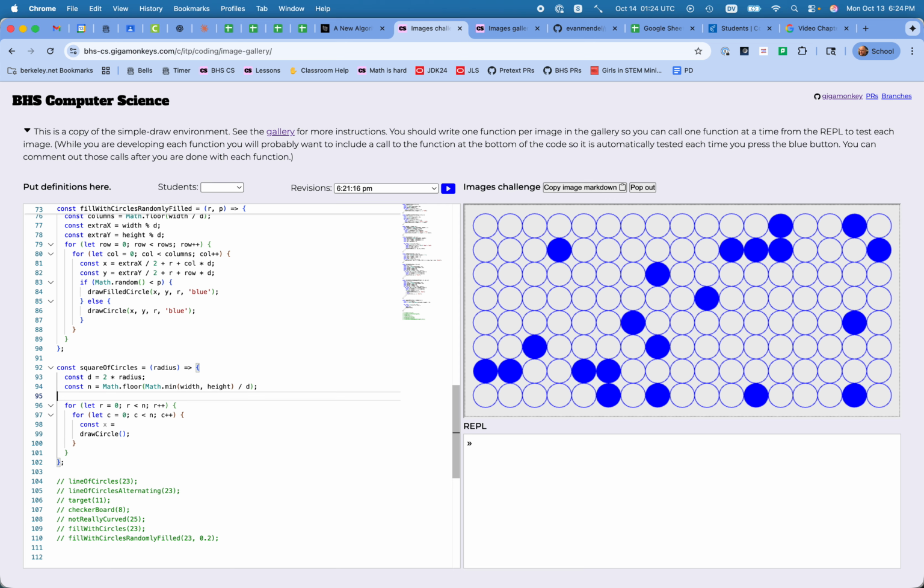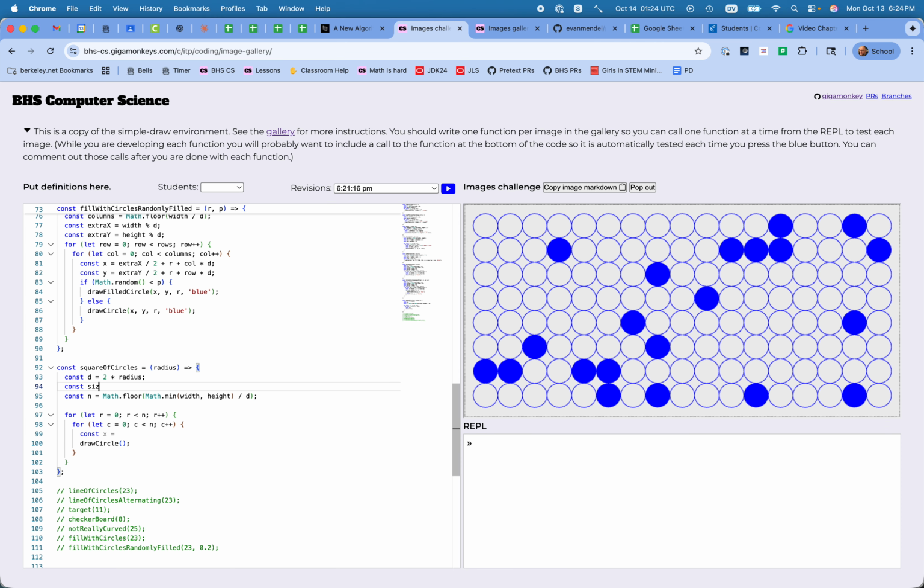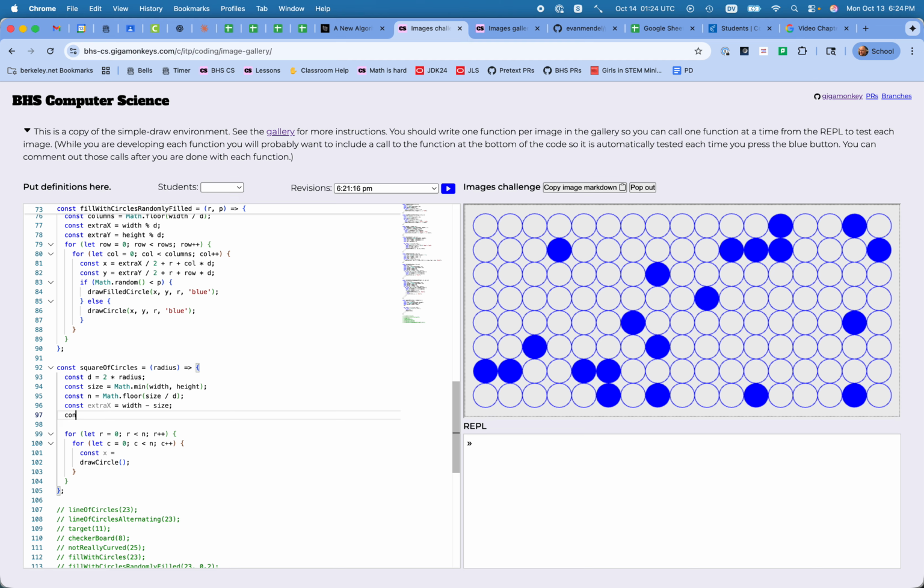Actually, I'm going to go ahead and extract that expression because we need it twice. So the size is the floor, and this is a lot like the other one. So the extra x is the width minus size.